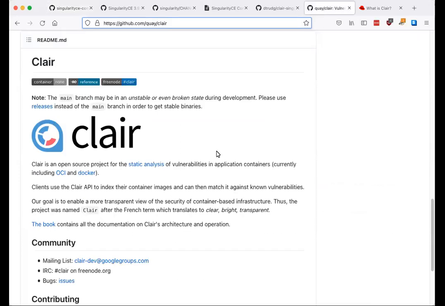Before we go to the actual proof of concept tool I've got, I'll show you the GitHub page for Claire. Claire is a tool that inspects container images and works out what packages are installed in the image. It understands package managers for different distributions, and it can cross-reference what it finds to a database of vulnerabilities.